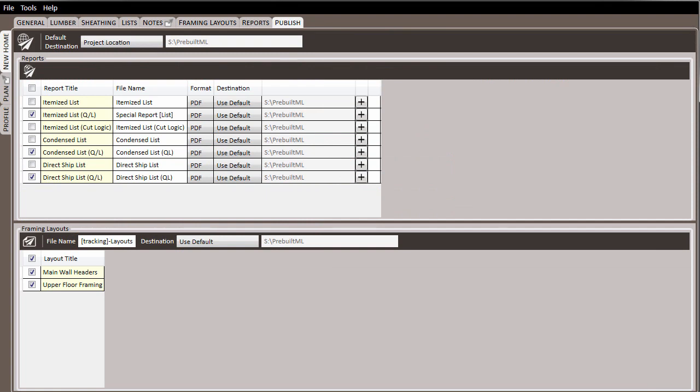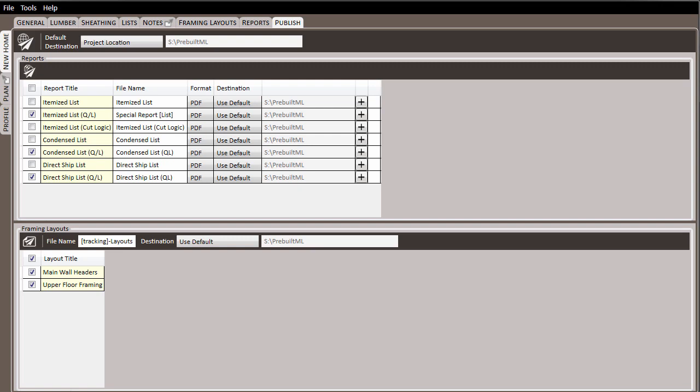After identifying a file name for your report, you'll also need to pick a format, whether that's PDF, Excel, CSV, or perhaps a specific point-of-sale version that you have available for you. Make your selection, and finally, you can also choose to adjust the destination for that particular report. In this case, it's set to use the default, the value that we've set up here, but we can also make a very specific location for this specific report.